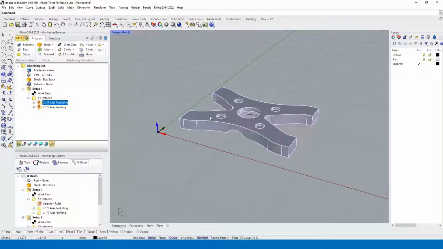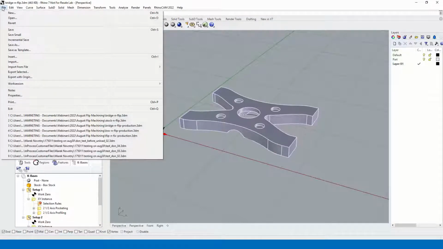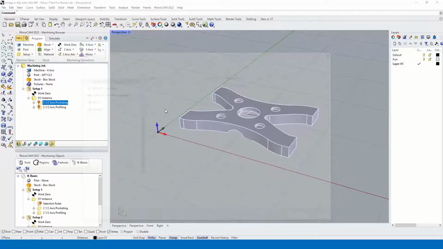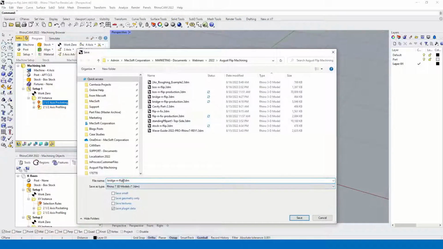Now, if you have the standard configuration, again, I keep reiterating this, this is as far as you can go with this part in this file. So in order to machine the bottom, we're going to actually save this part out, and we'll just call it top side.